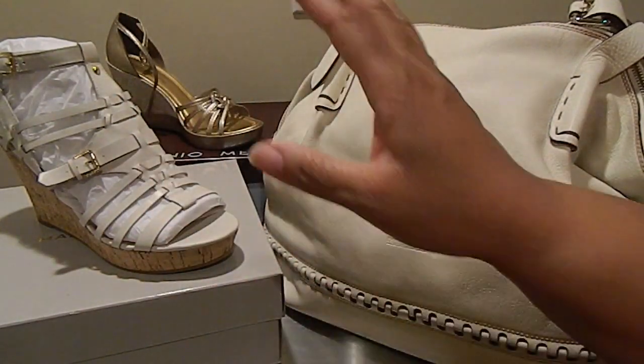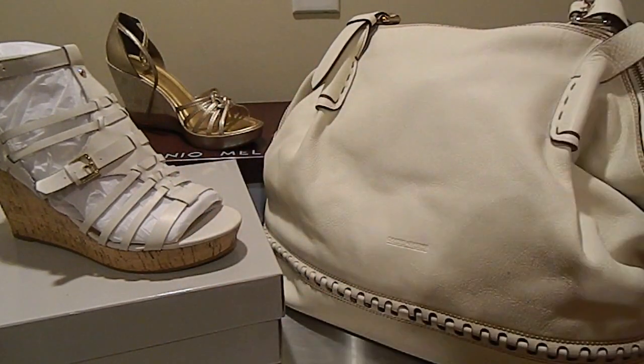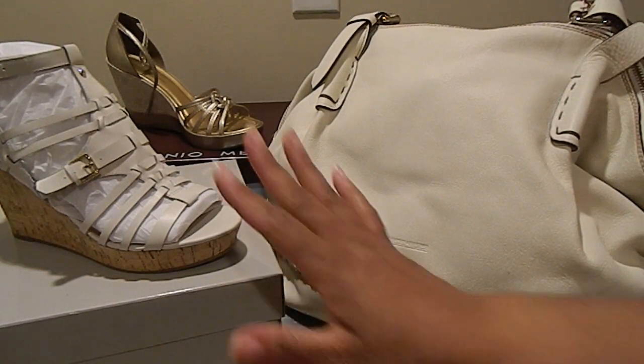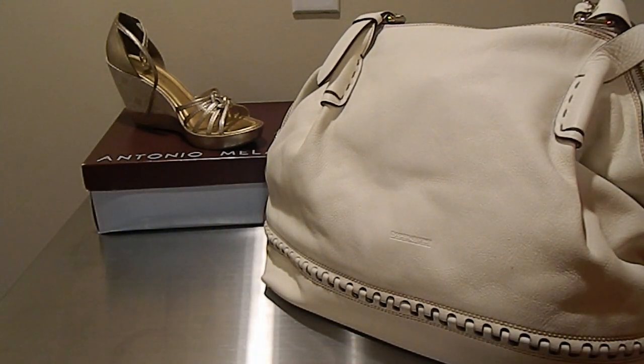And with me going with a neutral palette, with the exception of the tangerine, if you've not already seen that series, This or That, please, as soon as you're finished watching this video, go check that one out. But these will help me, regardless of what I pair with them, to get the most out of my wardrobe pieces, because I have neutral accessory pieces that will help finish any of those pieces when they're styled.